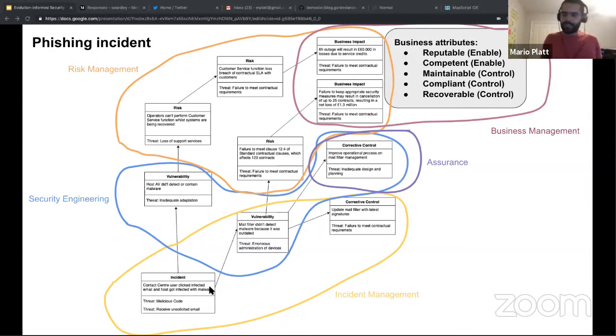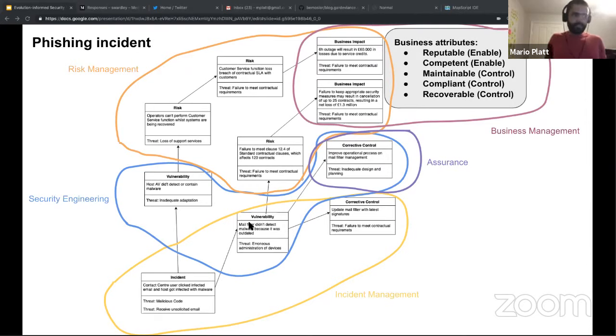So at that point, it gives the incident manager all the flexibility in the world to develop his own narrative around the incident, but you have a way to tie it up to the other parts of the ecosystem about the vulnerabilities and the risks that are going to highlight themselves from the incident that you're experiencing. Because of that, you found 3 vulnerabilities. The first one was that the host AV didn't detect that particular type of malware. That's why it got infected. So there's a vulnerability there. And that means there was inadequate adaptation of your security software to how that was going on.